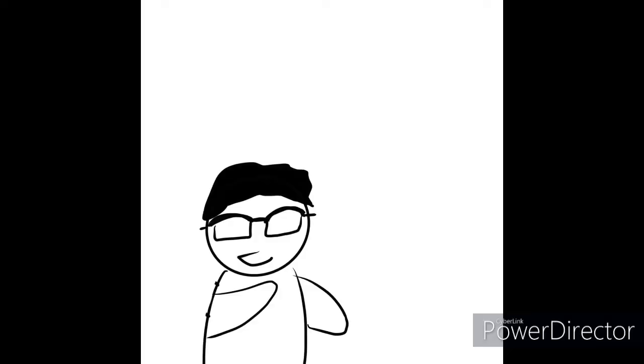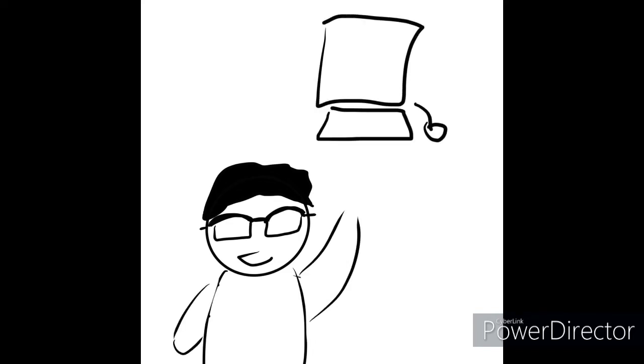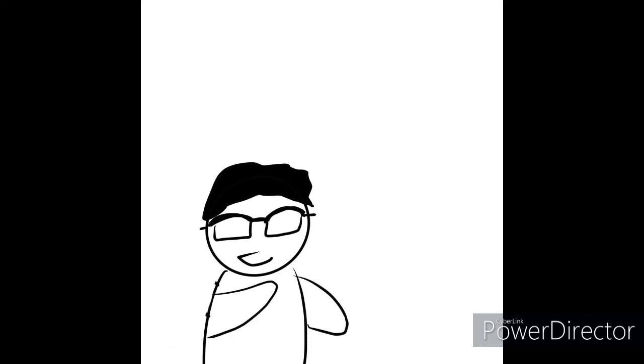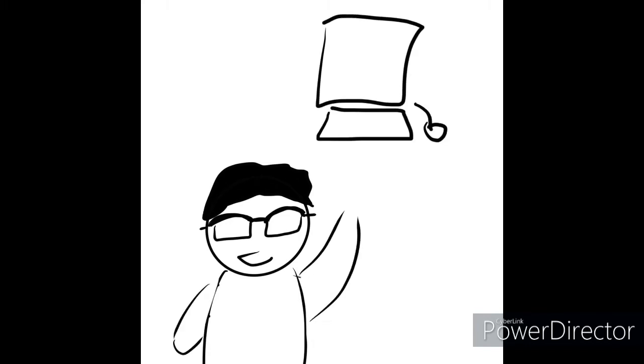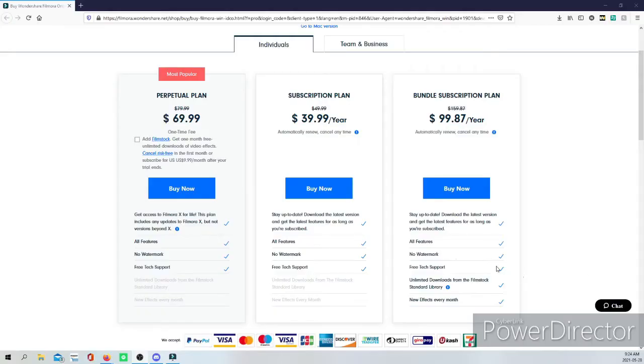Now that we have all the footage that we need, we can edit the video we want. I'll be going over 3 video editing software in this video that I've used. There will be Movavi Video Editor, Filmora, and finally Movie Maker 10. These are user-friendly video editing software that you can use.